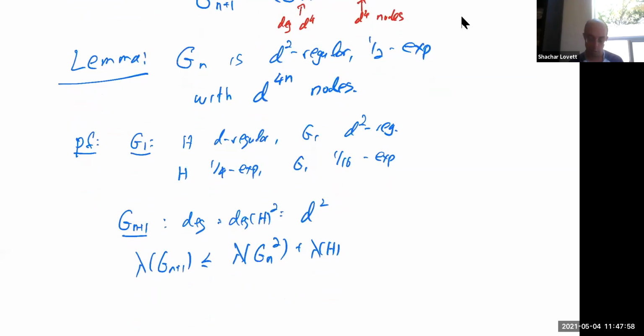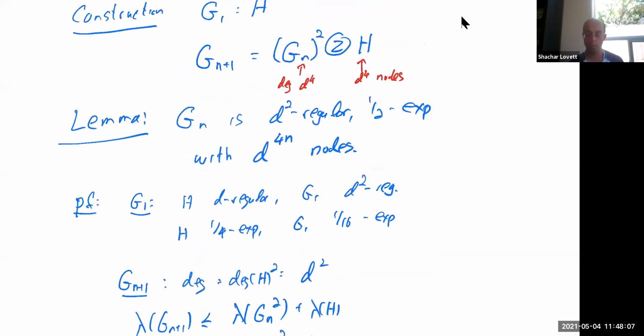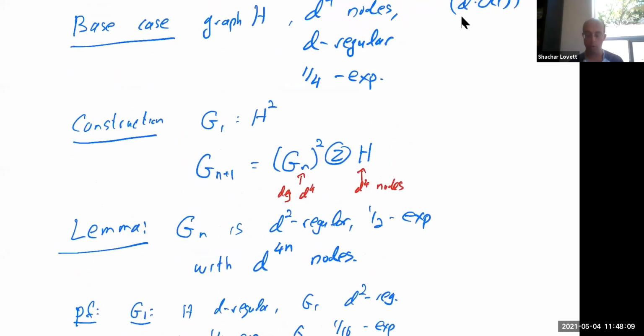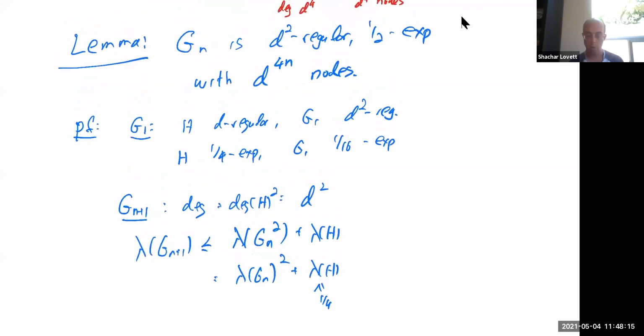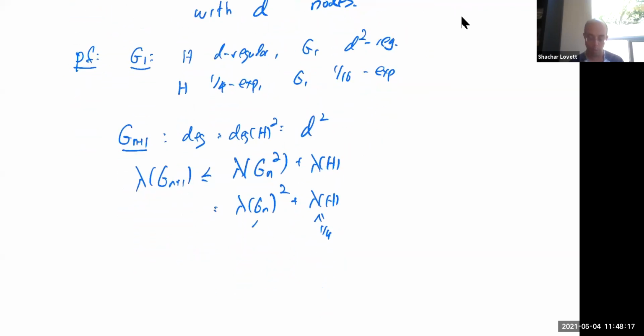Well, what is lambda of Gn squared? It's just lambda of Gn, squared, plus lambda of H. And we chose H to be 1/4. So this is at most 1/4. For Gn, it's going to be half, but when we square it, we get 1/4. So overall, we get 1/2.